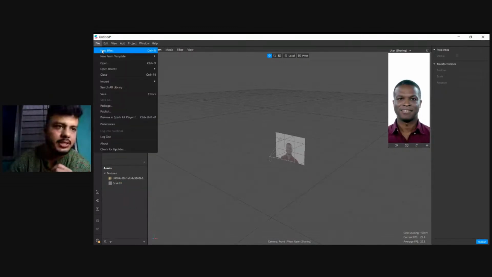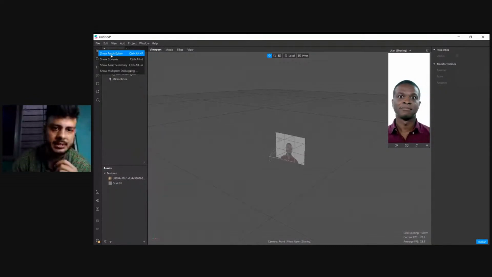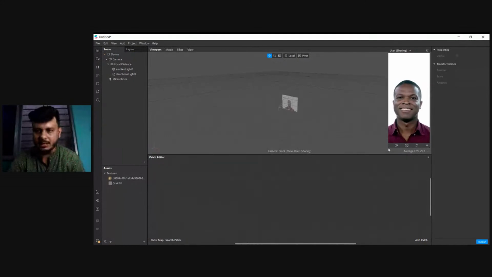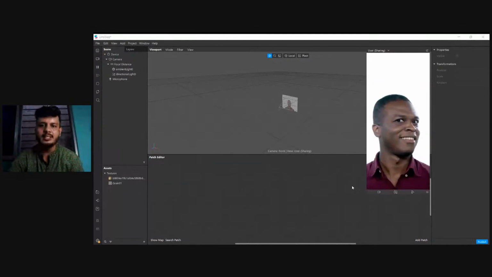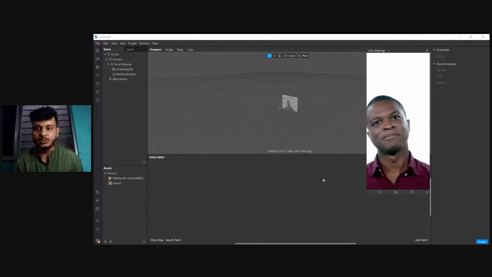So what we are going to need is our asset panel, and now we need our patch editor. This is what you are seeing here. It is a patch editor panel, where we are going to program our asset, how it interacts with our effect, and how it interacts with the people who are using this effect.